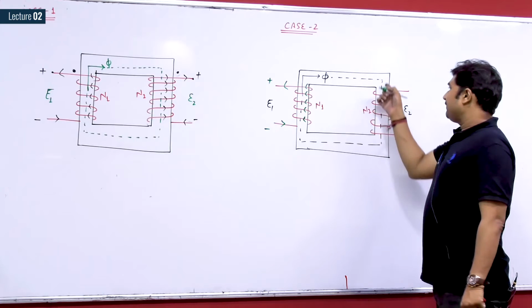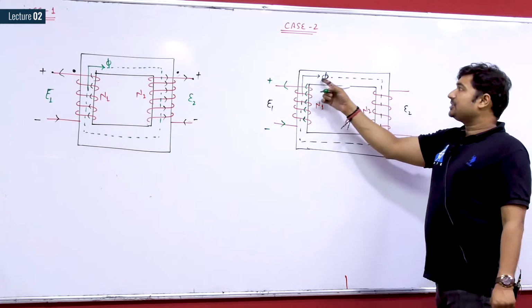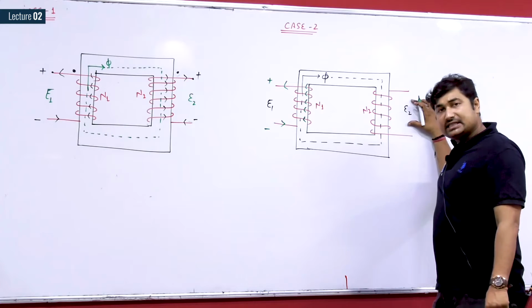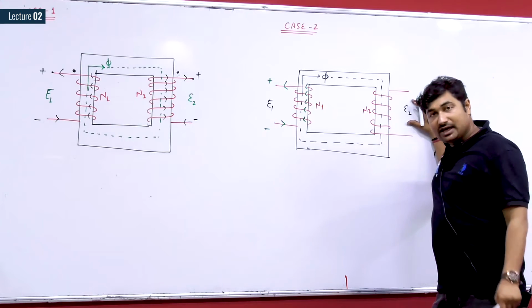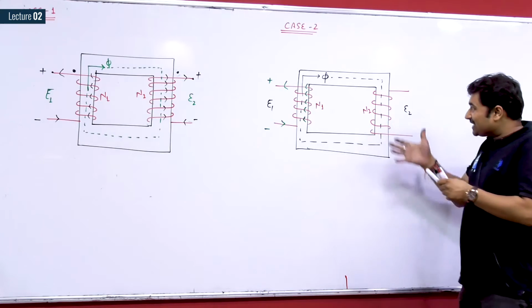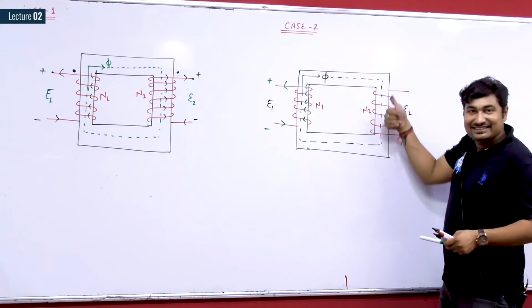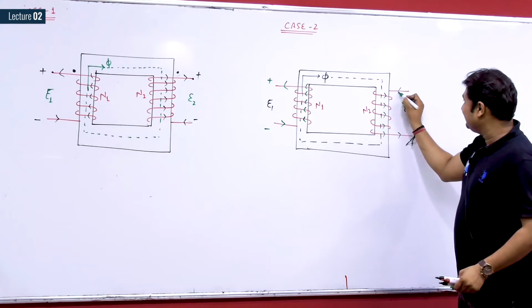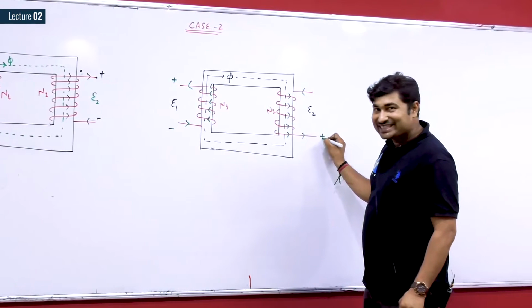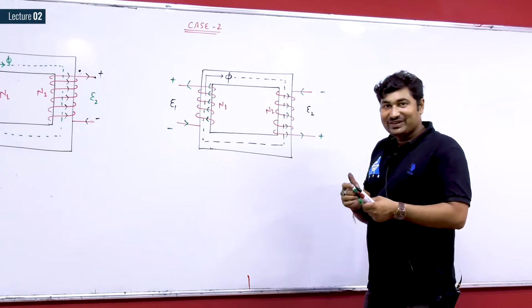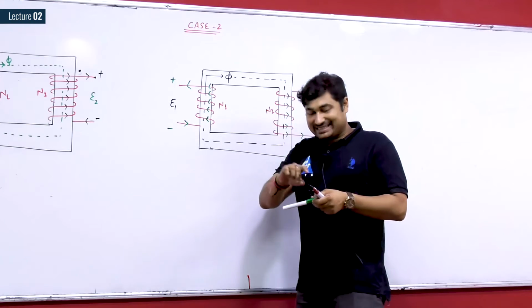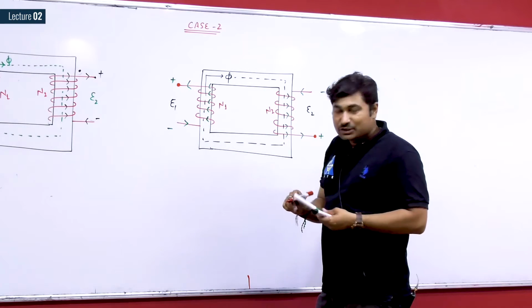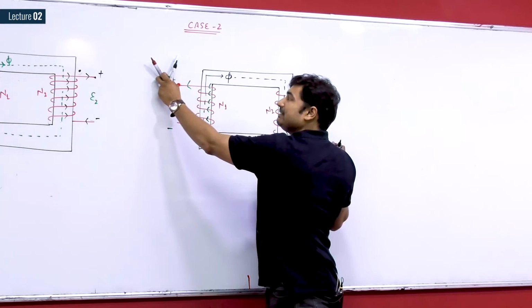At the same instant, the same flux is linking this coil also. Since this flux is changing with respect to time, there will be an induced EMF across this coil also. The polarity of the induced EMF here must be such that if it were allowed to cause a current, the current so produced must oppose the cause. In order to oppose the cause, current must flow in this fashion, so it opposes this flux. Current flowing in this fashion means the load observes that this terminal is positive and this terminal is negative. For the same flux, at the same instant, this terminal and this terminal have the same polarity. So you can say these two terminals have the same instantaneous polarity.